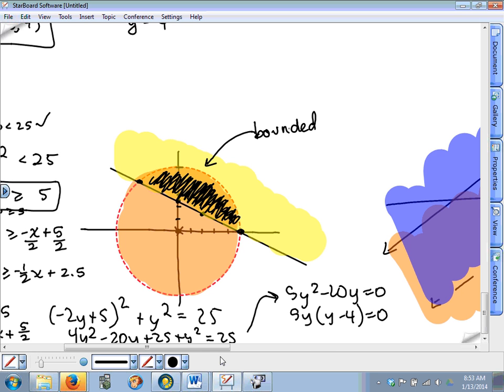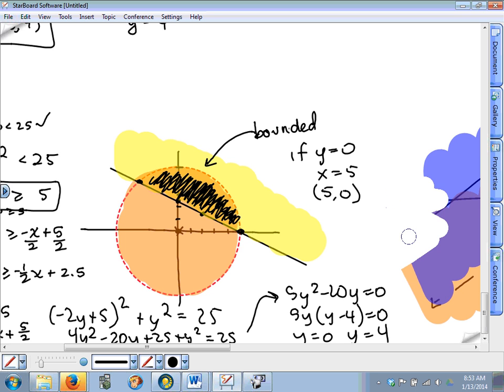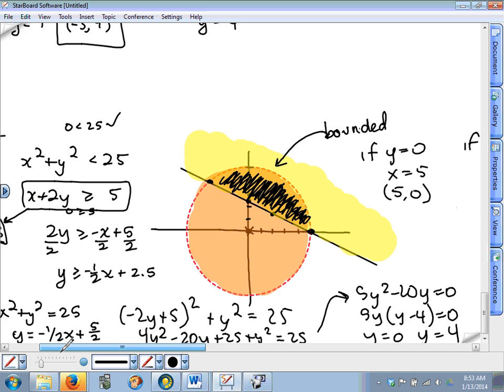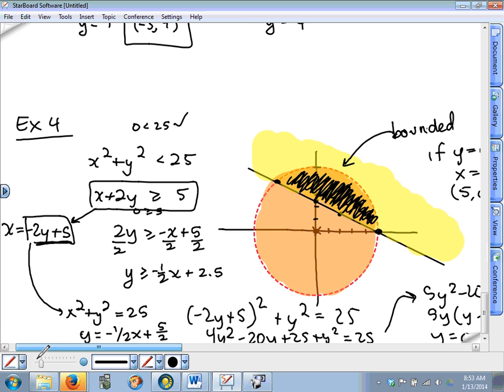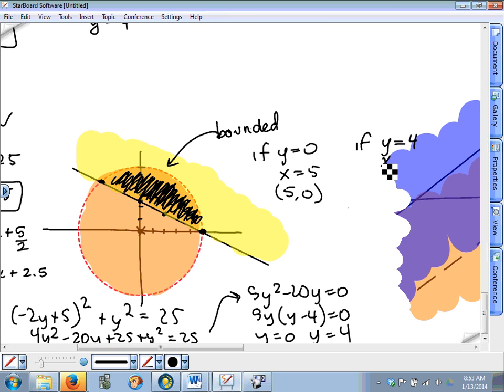What are the two values for y? 0 and 4. y equals 0 and y equals 4. So if y equals 0, x equals 5. We can see that clearly on the graph, but if you went back and substituted, you would get the same thing. x equals 5. So it's 5 comma 0 for one intersection point. Hold on. If y equals 4, what do we get for x? Negative 3. x equals negative 3, so the solution is negative 3, comma 4.